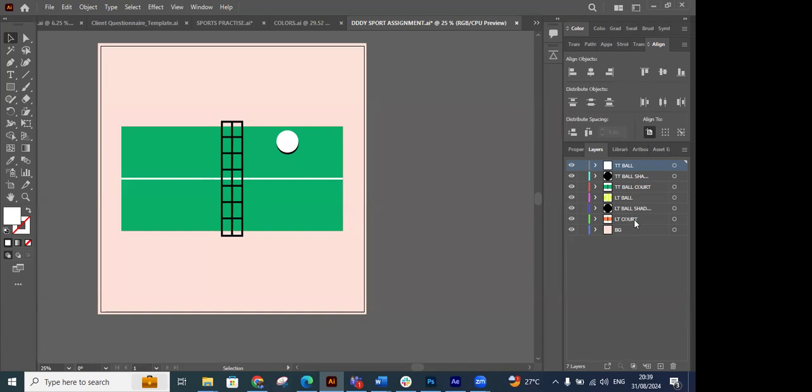I would waste a lot of time turning each one on and off to identify it, which is going to delay my work a lot. Imagine after you've done a lot of animation, you're still looking for which layer was the ball. It's not going to help you. So it's always good to name your layers in your Illustrator file. That will save you a lot of time.